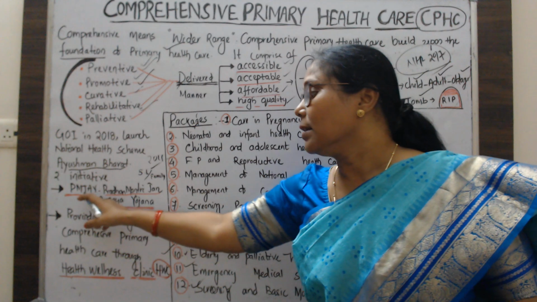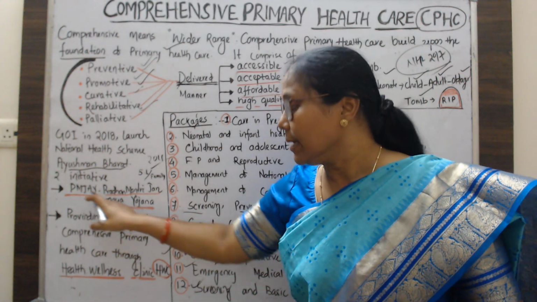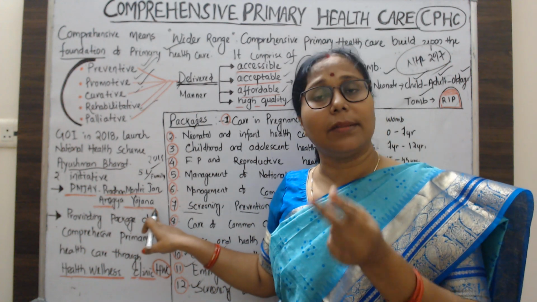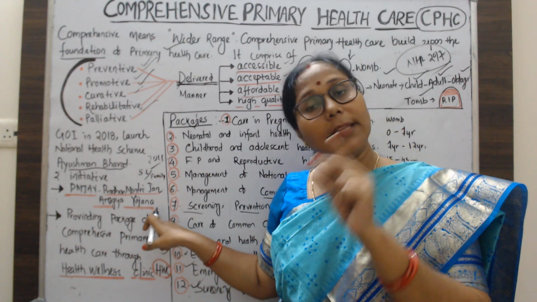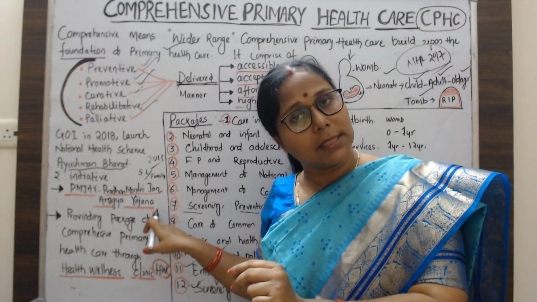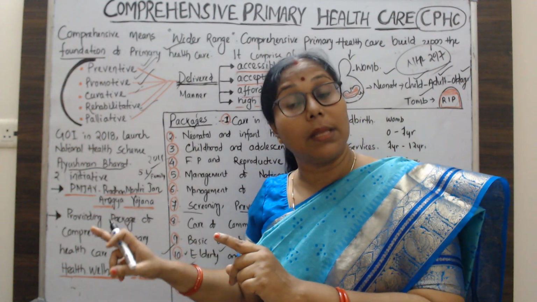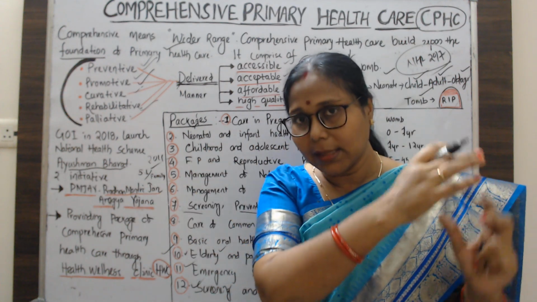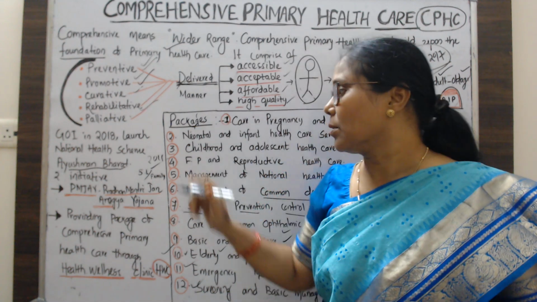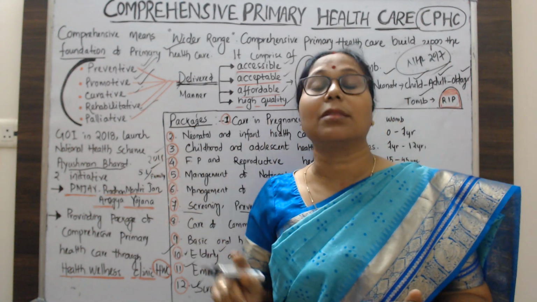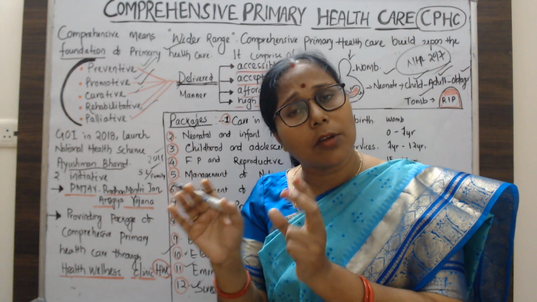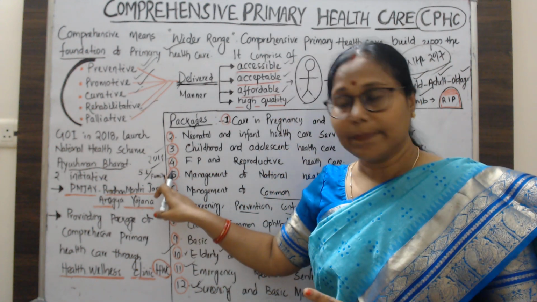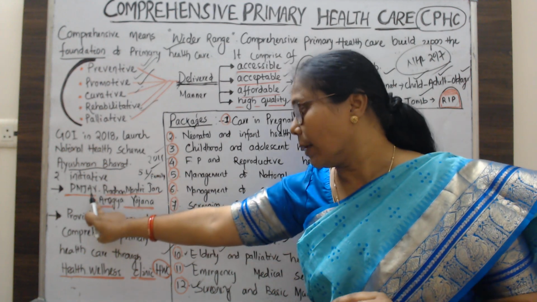First one, that is the Pradhan Mantri Jan Arogya Yojana. Here, individuals who need secondary and tertiary level treatment can get cashless treatment up to 5 lakhs per family per year, those who are socio-economically poor. We took the data from the 2011 census. From the data, those who are socio-economically poor are getting the benefits of 5 lakhs per family per year under this PMJAY scheme.